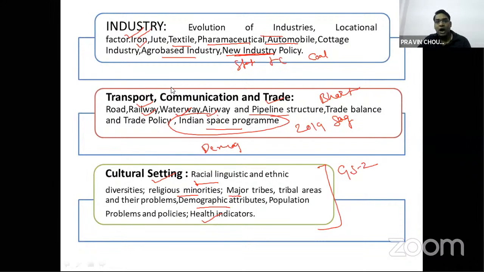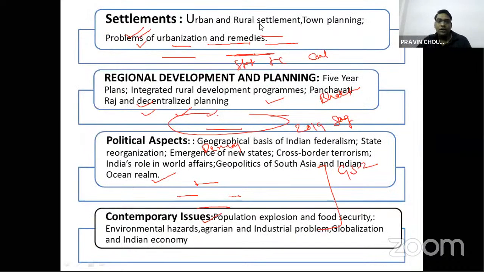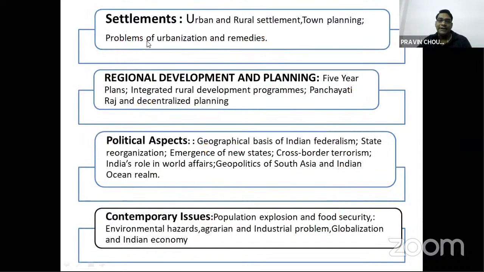You see how a topic is overlapping with your GS part. Okay, another important topic here is settlement. Now you know that in India we have urban areas also, rural areas also. Urban areas have different problems, rural areas have different problems. Rural infrastructure: government has started many projects for rural infrastructure development, like Pradhan Mantri Gram Sadak Yojana, Bharat Nirman project, that is talking about rural development, urban development.